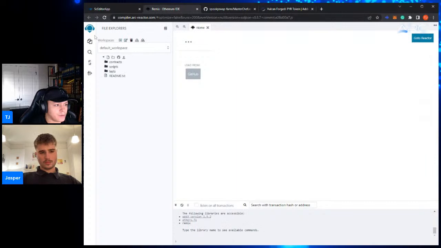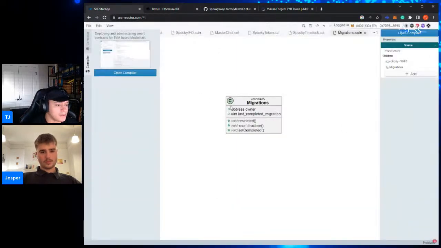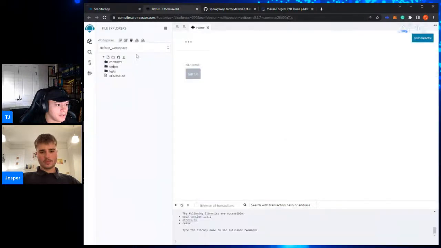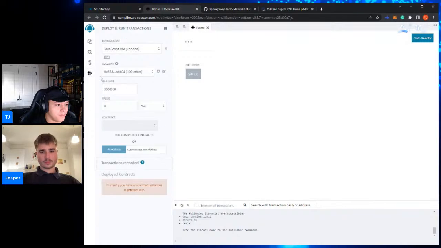So right now we're using Remix. Once I'm done editing these contracts, I just import them over here, and then I can deploy. And I have to do it manually. I have to select the chain. I have to populate all of the addresses manually here in the bottom. And if anyone's been watching the videos, that's the process that takes the longest.